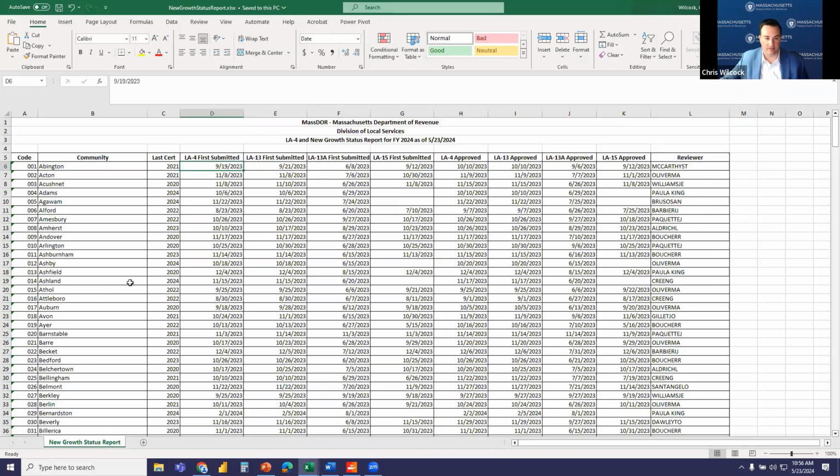So assessors can reach out. Let me just look at one. Attleboro. If I'm looking to say, how does Attleboro get their LA4 in August, I can call that assessor in Attleboro and talk to them as far as the timeline. So you can sort by this to find out, in general, out of all the 352 jurisdictions, what's the average time? What's an early time? And if you want to go earlier, reach out to that assessing office and say, how do you prepare? Can you share your timeline with your office as far as getting things ready to be submitted earlier?